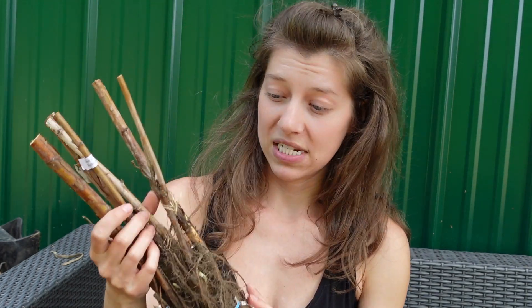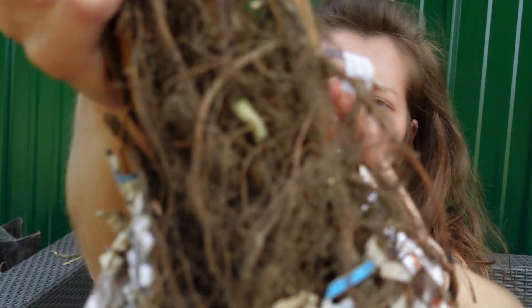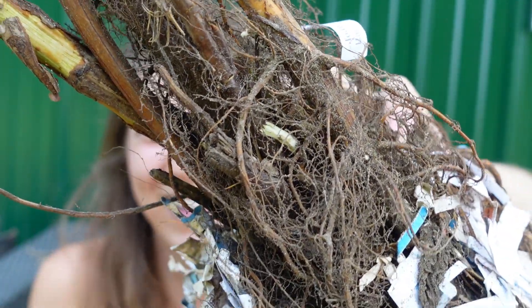Now they are bare roots so we need to get them in the ground soon. You can see there is some sprouting happening on there, which is a good sign. The canes look a little dead — they might not come back up there, but they will from the roots. I'm seeing three sprouts so far and I really want to get those in the ground.